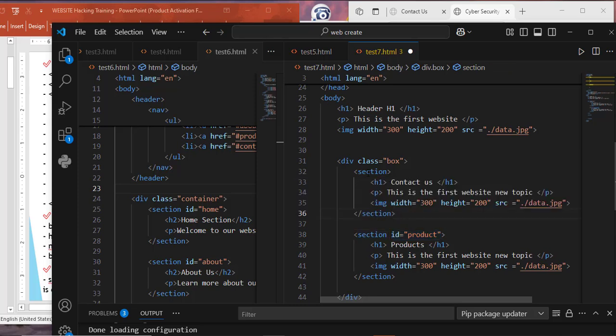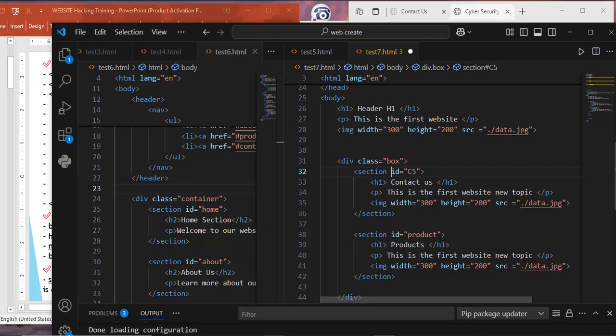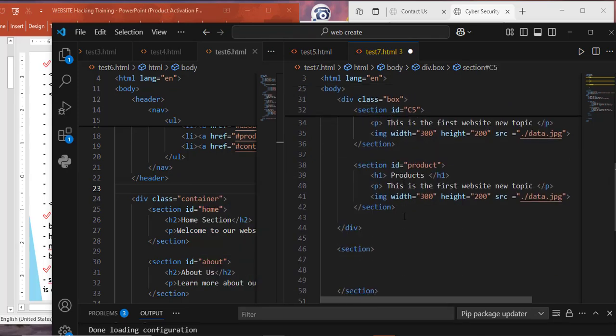This section here, I can also give an ID with a different name, like C5, for example, any name, okay? Because by the ID, I can use a style, or I can use inside here width, coloring, and so forth. Later I will show you how to do it for each item. I will do it with some items.